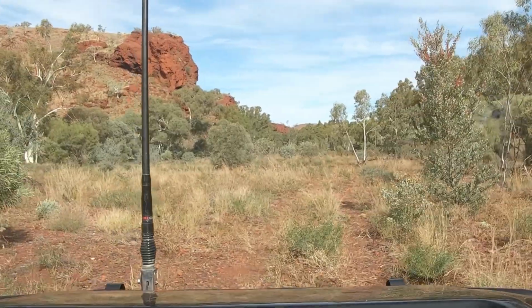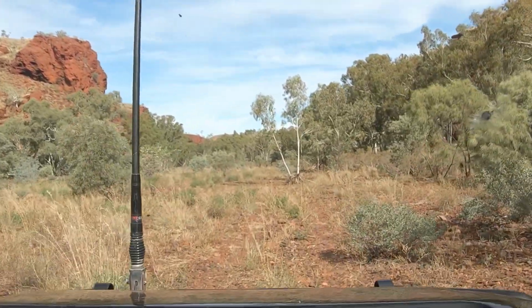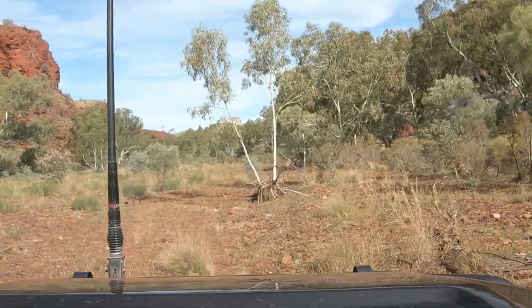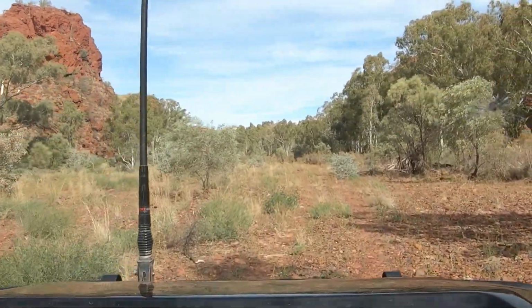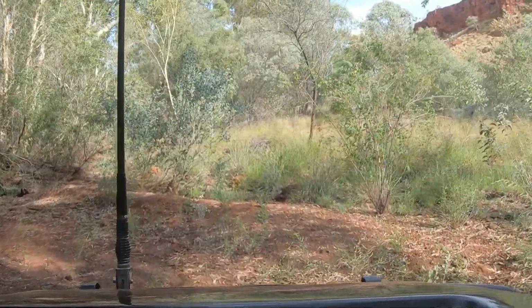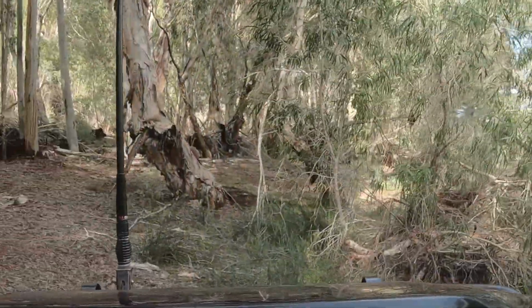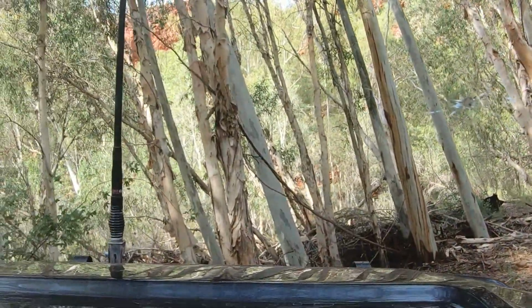If you are planning to head out to this Punda rock hole, I'd suggest there's a very good chance you're going to have it to yourselves, because this track is not very well used at all, and it's a mission to get out here. So again, you need some commitment. It's all full of these paper barks and the track sort of weaves through them. You wouldn't want to get anything bigger than a Land Cruiser through here because it is tight, very tight.